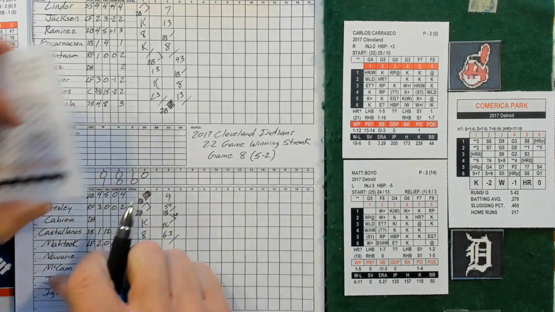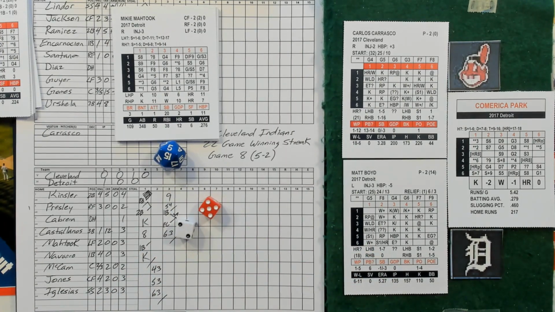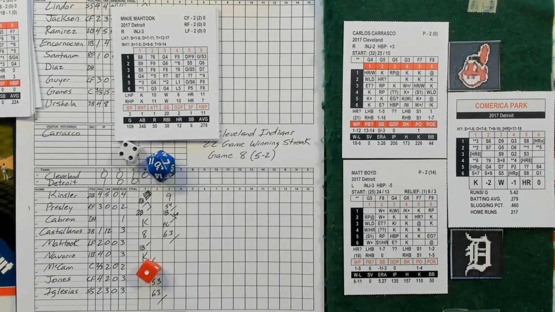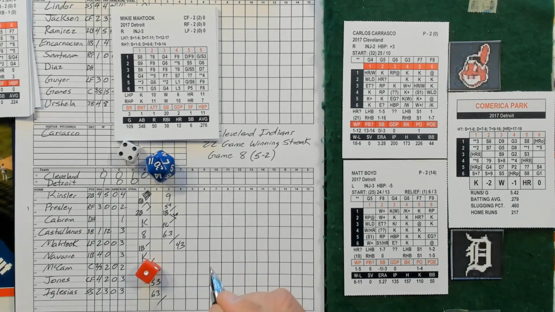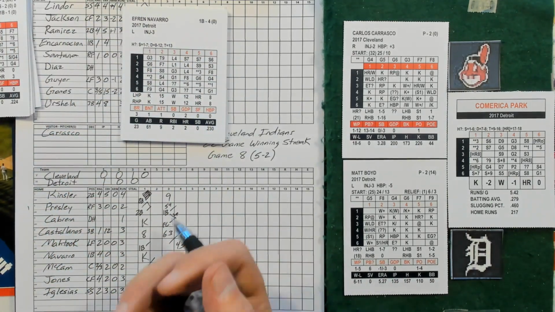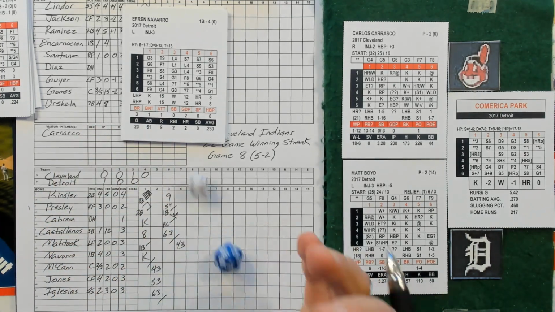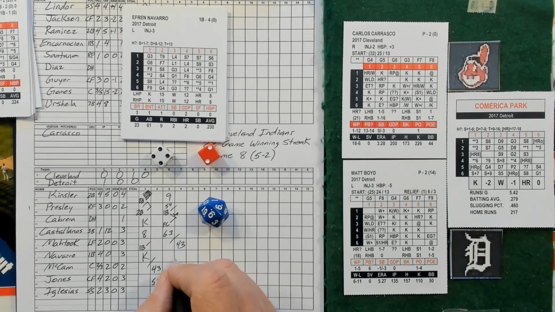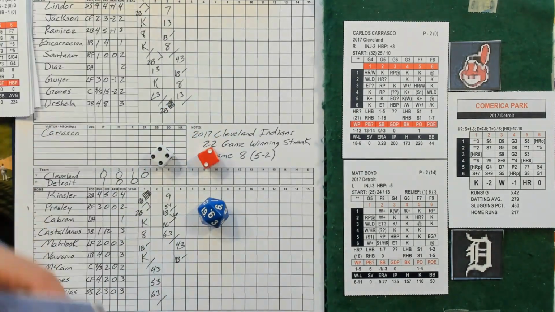Bottom of the fourth. Still 1-1. Matuk 5-2 is K chance on a 15, out of range. A 1-4 is a ground ball to second. Navarro, 3-2, blank. And a 2-4, single past second. Navarro's attempt is a 1.